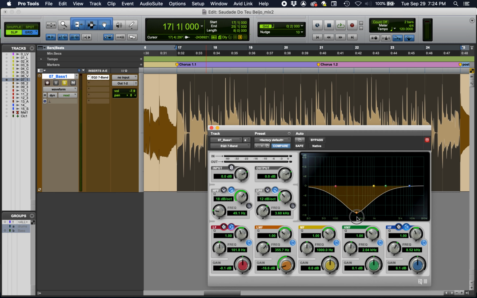So there's some other ones. There's a type of filter that will completely cut out a frequency at a somewhat narrow Q. This is known as a notch filter, and it will completely eliminate a frequency that may be bothering you in the mix.